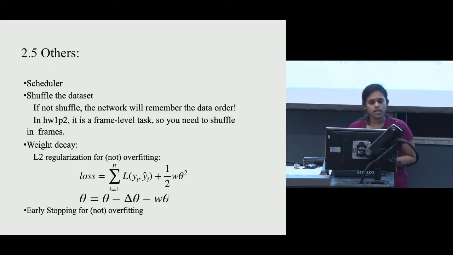You can also do early stopping so that you don't overfit on the training data. When you start training, you may realize that at a point in time your training accuracy is increasing, but your validation accuracy remains the same. That is when you have to realize that you're overfitting the model, which means the performance will be very bad on the test or validation data set because you're fitting your model to the training data. So that is when you have to stop, when your validation performance stagnates and your training performance is constantly increasing. You basically do early stopping to make sure that you do not have an overfit model.